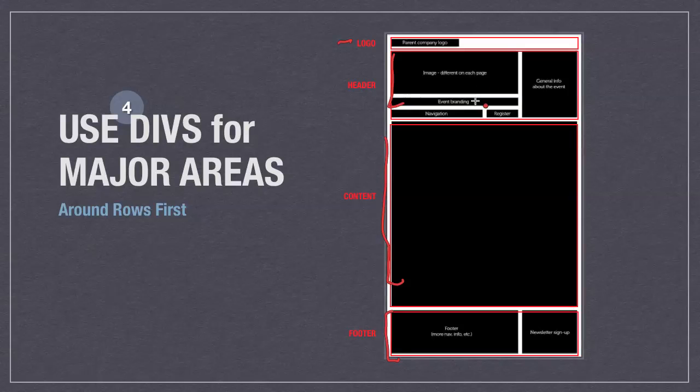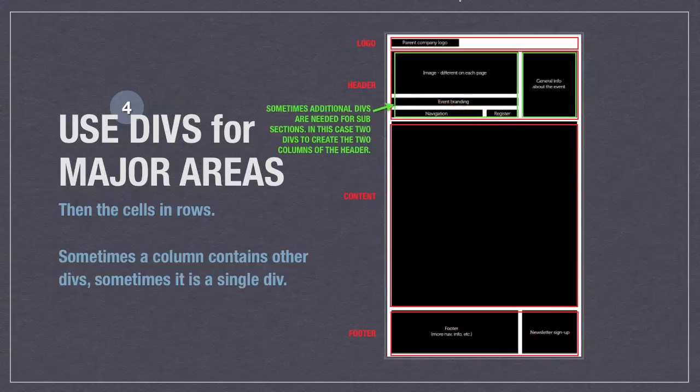So in some cases, you have also sort of subsets of things. So in this, there's only really like 2 things, so you can just say, okay, that's 8 columns and that's 4 columns or something like that. But here we have a slightly different situation. So let's clear that out and move to the next one and see how we do it. So in that case, I would use, where these green boxes are, I'd put another div there, and this div is 1 cell, and it's going to have multiple things inside of it that's going to be able to handle adding the navigation, the register, and so forth, and then another div over here.